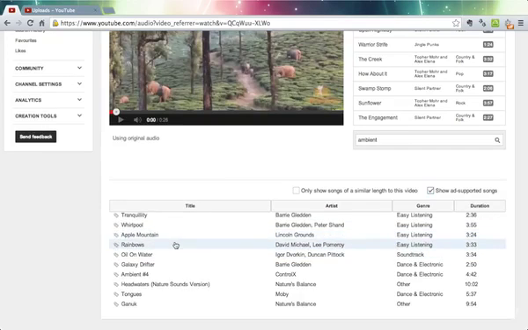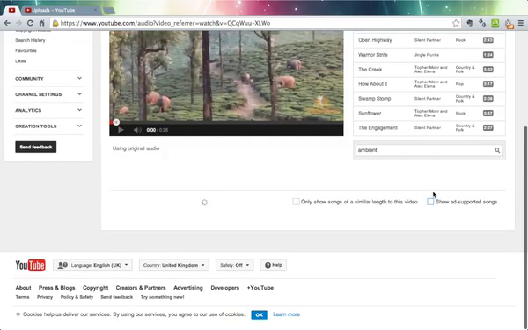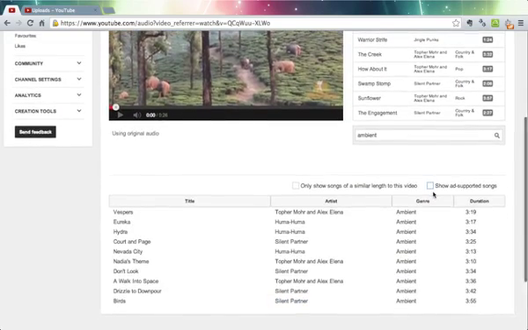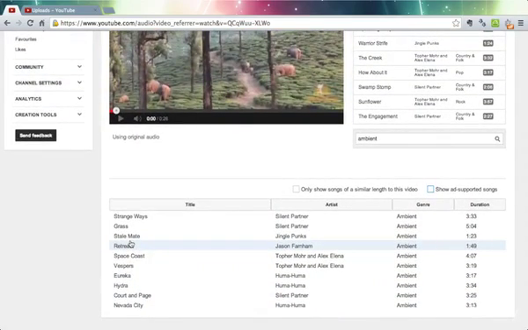Okay. And there's a really easy way to get around that. You can see there's loads like that, because you've got a tick box here. Untick that. YouTube will go away, and then you can see that none of these have that particular icon on. Okay. So really, really easy. So generally speaking, you don't want to show ad-supported songs because you want to monetize it, obviously. One other thing that you can do here, only show songs of a similar length. These are quite long, but if you've got a video that's 1 minute 49, 1 minute 50, it will show videos of a similar length. The one I did here quickly is only 26 seconds long.